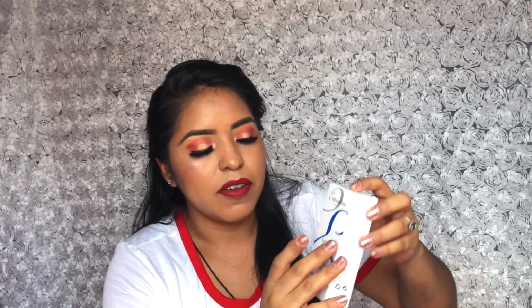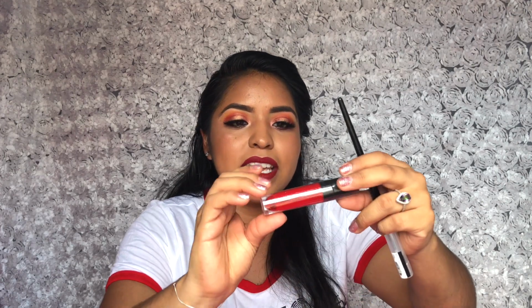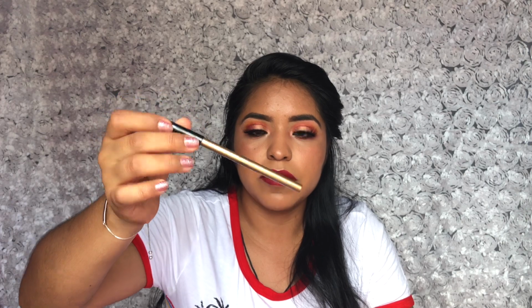I also got a new Hydra Matte and Release moisturizer that kind of works as a primer as well, so this is pretty cool. I got sunscreen, because you always need sunscreen. I got a new lippy, just a red lipstick, and a brush from Sephora Collection. This is a blending brush, a lipstick from NYX, and I got an eye pencil from Crown Brushes. So just a few things. Some other things I already took out, and I honestly can't remember what I bought. So yeah, just wanted to show you a couple of things.